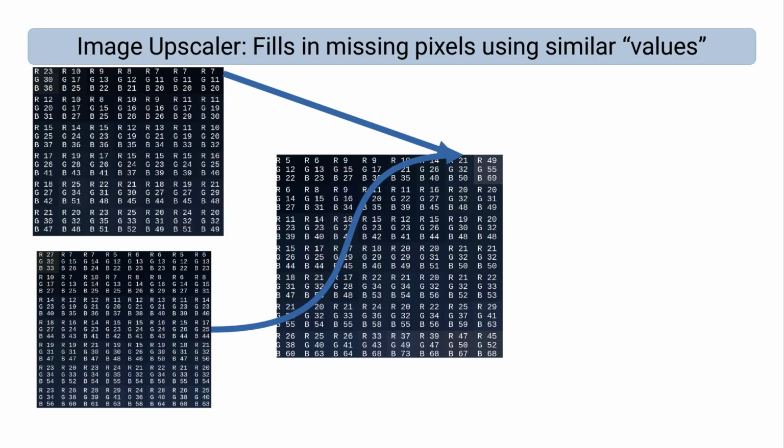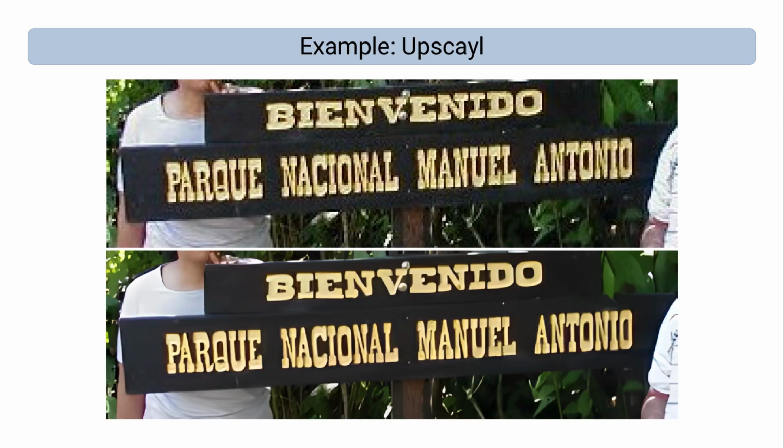Instead of using just one image to make the new image, you have an entire model that looks at the surrounding pixels to guess what that new pixel value should be. So let's review this example. At the top there is a very low resolution image that I scaled using traditional methods. If you look closely at the letters, you can see there are a lot of artifacts. Some of it is related to the JPEG artifacts I was alluding to earlier. So it doesn't look that clean when I resize that image.